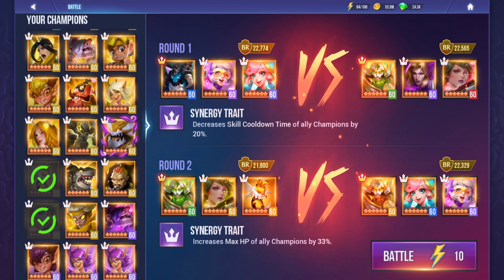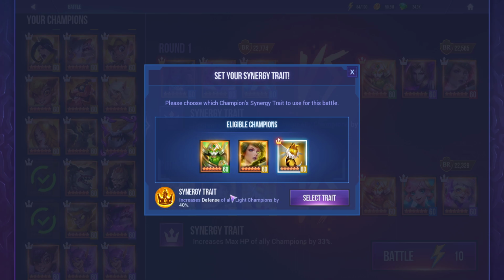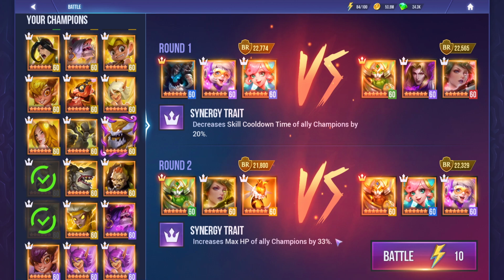For synergy, cooldown reduction. Cooldown reduction is always probably your #1 synergy you want to take. And down here in this lineup, I could either go max HP, or I could go defense for light champions. I typically take max HP in this lineup.